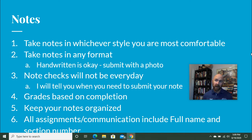Now, if you handwrite them, you will have to submit them to me occasionally, and you'll have to do that by photo. So I recommend always titling your notes with the name of the video and the date that video was assigned, so you can easily access them. Sometimes I'll ask you to send me a picture or a copy of your notes from Origins of American Politics from August 17th. If you're not organizing your notes well and don't have titles and dates on them, it's going to be difficult to do that. So go ahead and do that. Then make sure you can take a picture of it, or if it's a Google Doc, share it, and email it to me. However you get it to me is fine, as long as you get it to me.